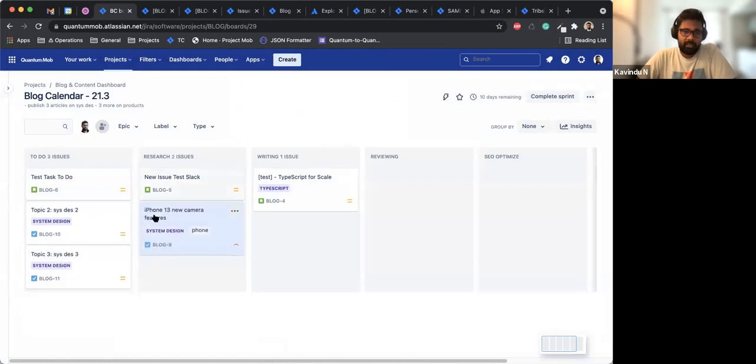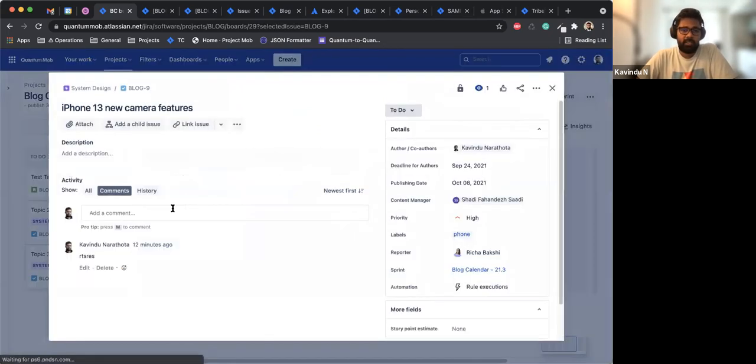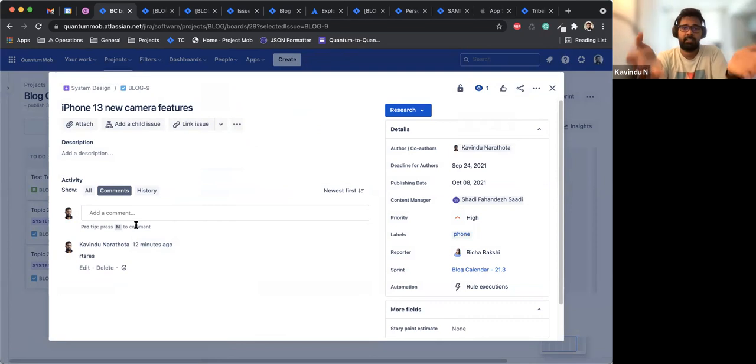So right now I'm researching this ticket and I'm adding all my research findings here. Another reason we can get the best out of this comment section is by adding our research here. So let's say that I can't finish this article, but I've done all the research and I'm handing it over to Tarun. So I don't have to send any emails or Google Docs or anything, because everything is already available in this ticket. So when it comes to project management, a phrase we usually use is that the only source of truth for a project is the Jira ticket.